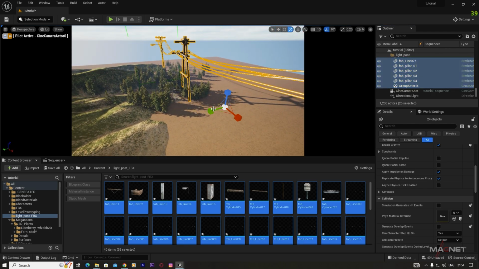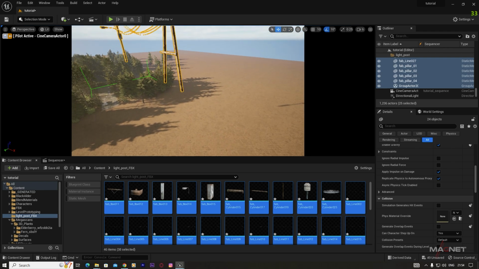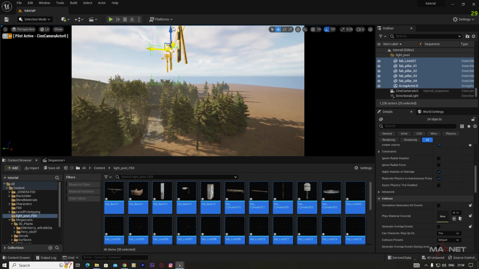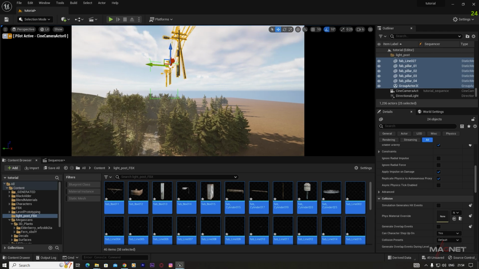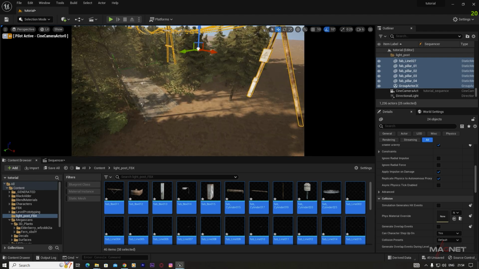So now first we're going to decrease the scale of everything here, so something like this. And now we're going to put things over here, and also we bring it down just like this.